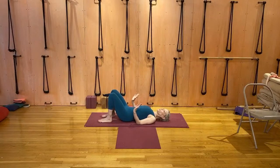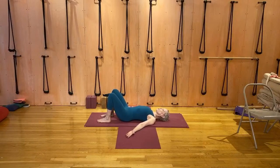Very simple, small movement to begin with. You roll towards your sit bones and towards the top of your pelvis. So you're just doing tiny little rolls with your lower back. Go ahead, palms can face up, arms out to the side, and you just roll to the sit bones, roll to the top of the pelvis, and as you roll to the sit bone, inhale, and as you exhale to the top of the pelvis, pressing the navel to the floor, exhale. So do that a few more times.